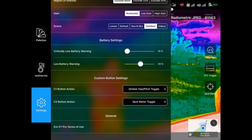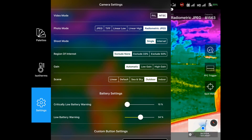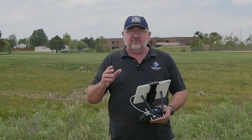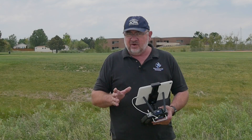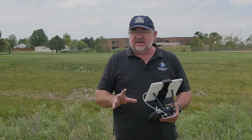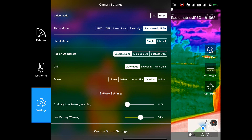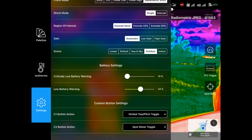I have it in radiometric JPEG right now. Going over to the settings, we can see some of the different options. On video mode I want NTSC, photo mode radiometric JPEG. I'm using the standard performance version of the camera, but even with that it's going to store temperature data in the JPEG file. So I can take that file, put it into FLIR Tools, and run different reports on minimum, maximum, and average temperatures, spot metering — all the things I need to create a report within FLIR Tools are still capable of being done with the performance camera using radiometric JPEGs.